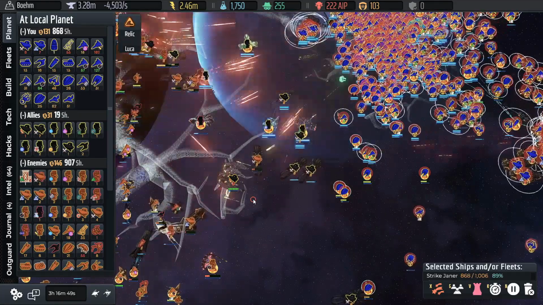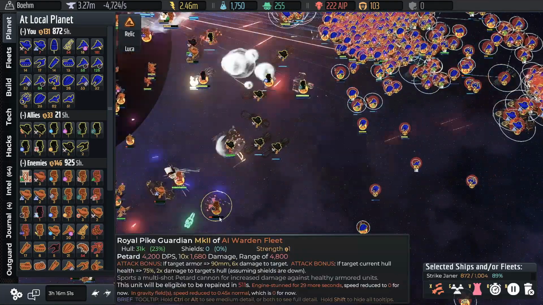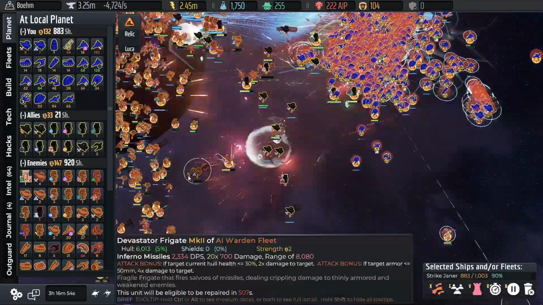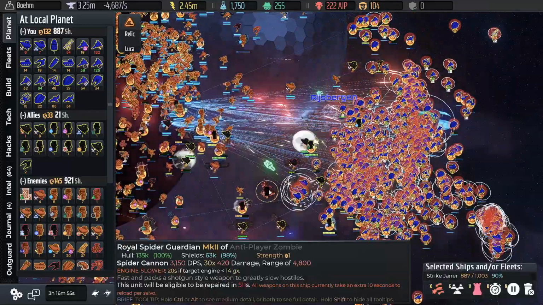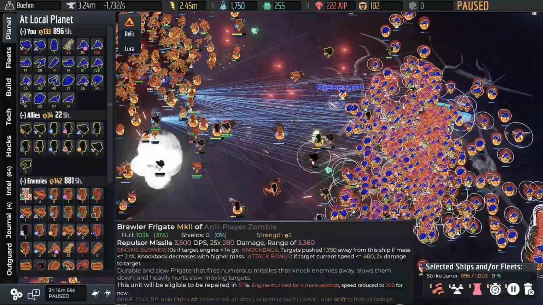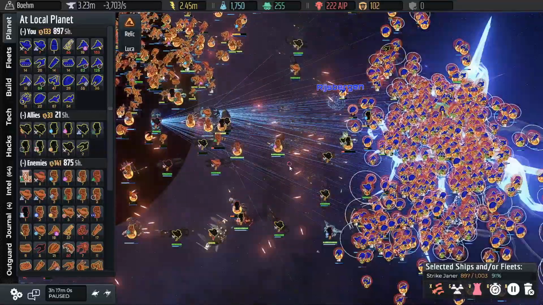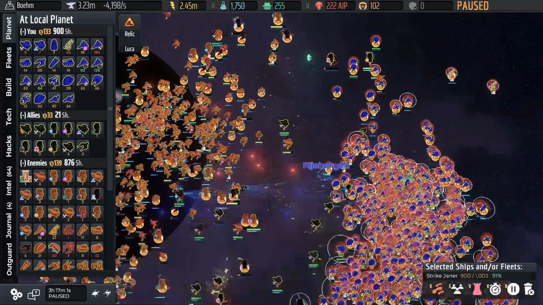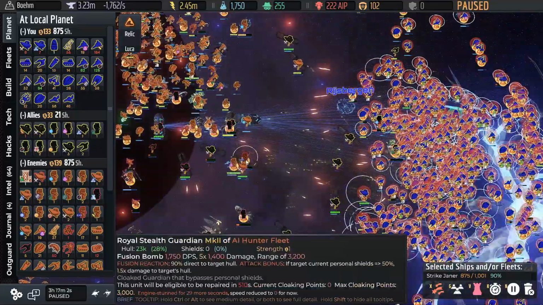Assault Frigate. What are you? Pipe. Oh, no, there's another Tethwita. That might be where part of my zombifying problem is. Whenever I see them, yeah, they must go. Spider. And I'd like to go after these suppressors and whatnot, but I can't because I got brawler frigates punching me in the face. You go away. Nope, not going to waste my time on a Tesla. Vampire. All right, let's push in. Nope, that's Tesla again. Don't want that.